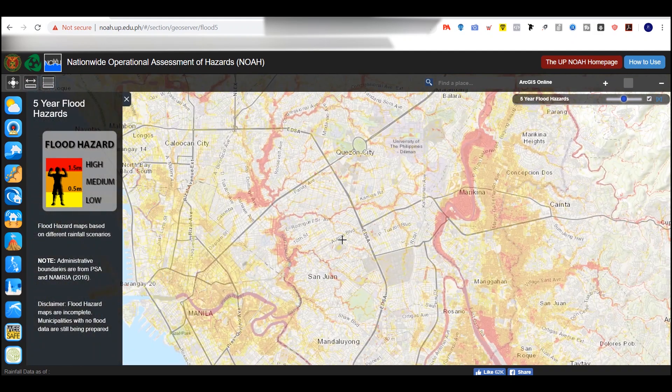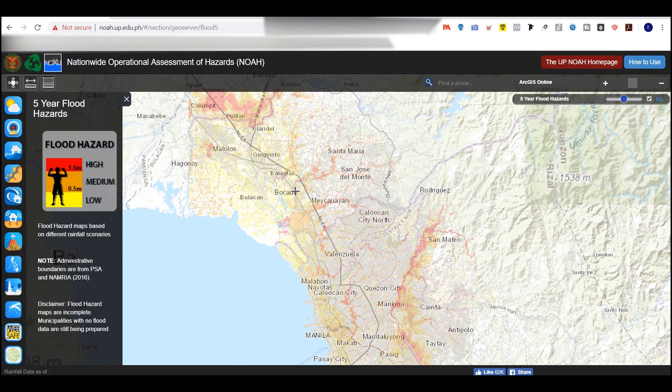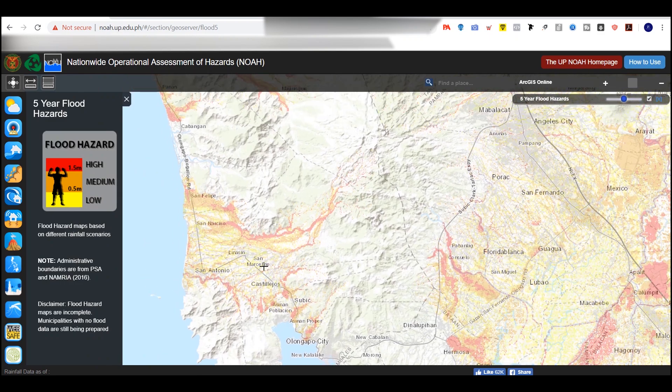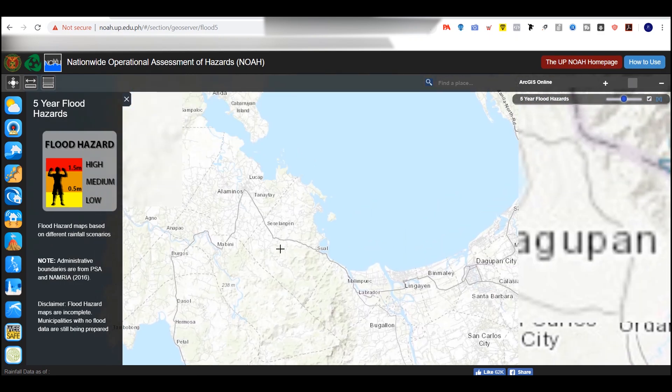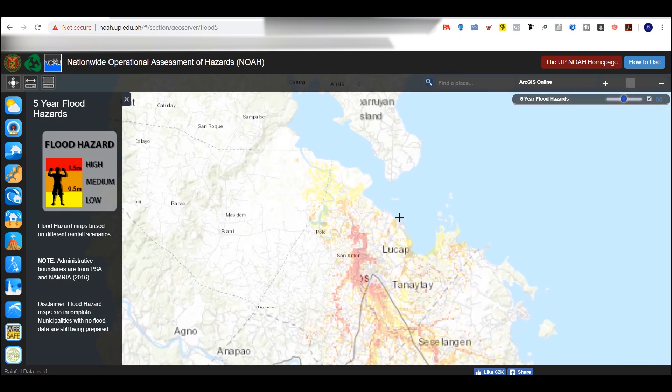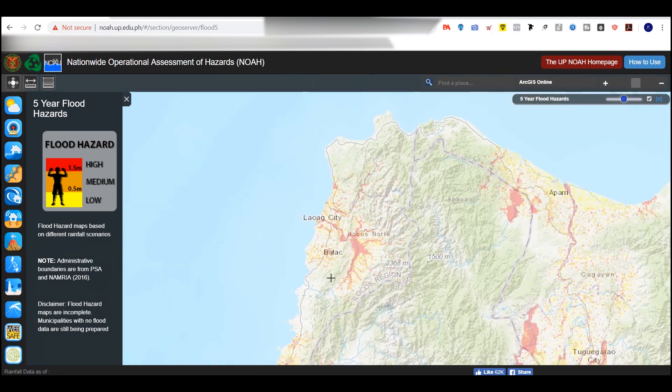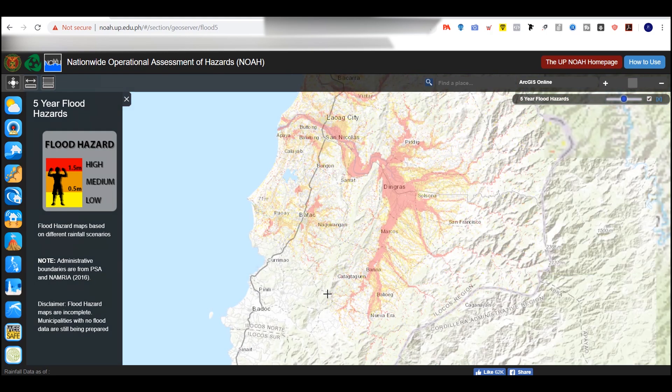So those are three examples. Now it's time for you to do your own searching. They provide data for the whole Philippines — even up to the northern regions. So now it's time for you to benefit from this software. NOAA — Nationwide Operational Assessment of Hazards. So that is it for this video. I hope you got some value out of it, and I hope that the NOAA software will bring you so much value and will help you to make smarter decisions when you purchase a new property.